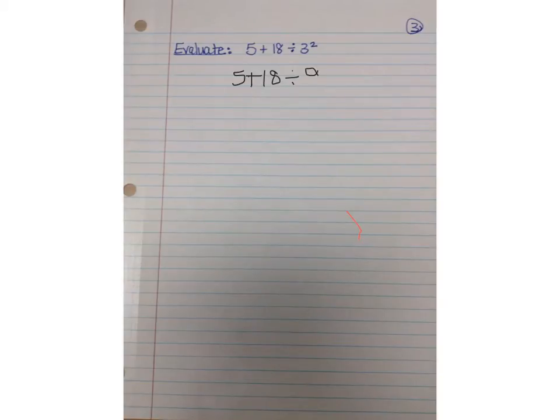Well, that's 9. Okay, then the next line, I'm going to do division. Multiplication or division is the next one, and so I have to do division. So I'm going to leave the 5 alone, so 5 plus 18 divided by 9 is 2. And now the only thing left is to add those. 5 plus 2 equals 7. Okay, so that's how you solve that one. We're going to do 4 samples of these, and then we'll do a whole bunch more tomorrow in class.